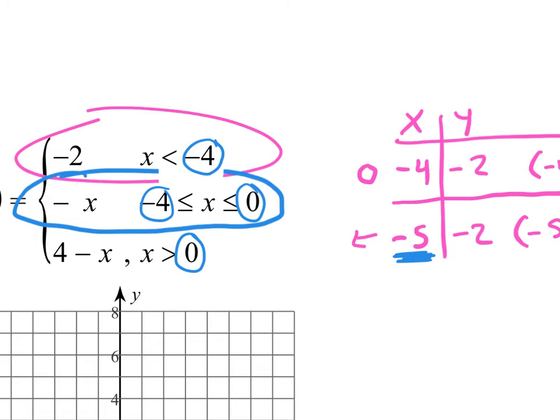So the second number that we plug in here is going to determine which direction our arrow is going to go. So only these numbers that it gives us is where we have an open or closed dot. The second number tells us that our arrow is going to go left. And then also we look at this inequality here. So for the first one, we see that this is a less than sign, and this arrow points in the left direction. So that's how we know our arrow is going to go left.